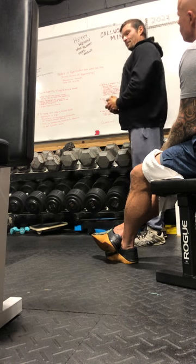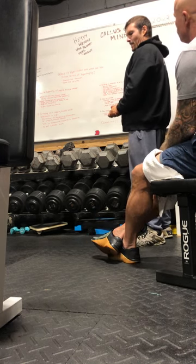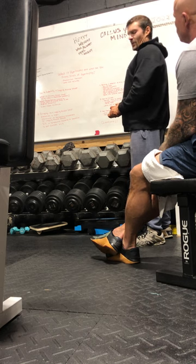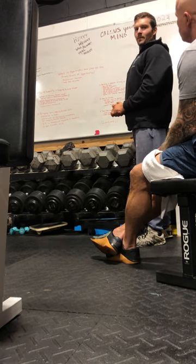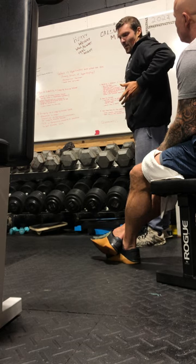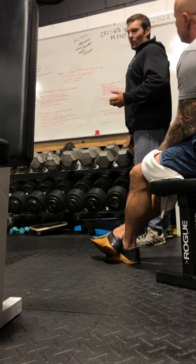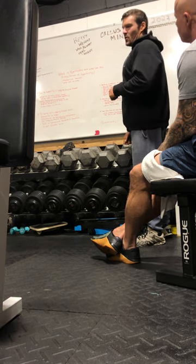Questions about your dips? Would dips even be considered an isolation because you're kind of using your pecs too? So I wouldn't consider a dip an isolation movement unless it was like a machine dip. We don't have one of those, but if you had one, you sit on a weight stack and you push down like that, that would be an isolation movement for the tricep because you can really focus on what angle you're putting it at.